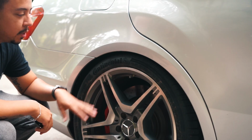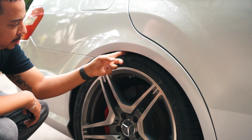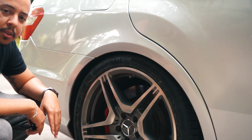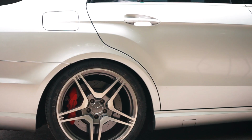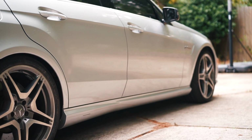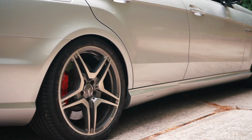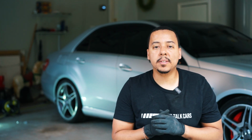So after the car has settled, it has gone down a little bit more, but it is still at a good height. I can fit one finger in there, just about. There's no rubbing, and everything is good. So this is the final result and where it will sit going forward. All right, there you have it. We have successfully installed the lowering links. I think it came out good.